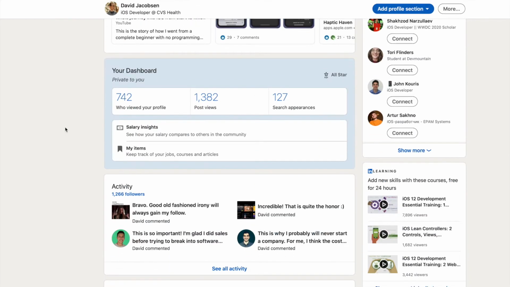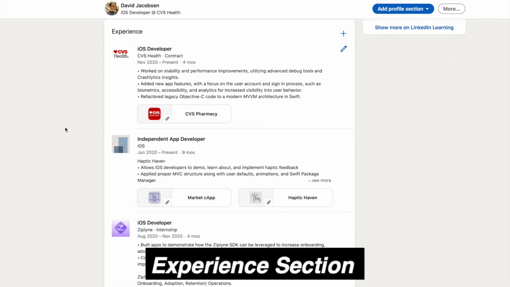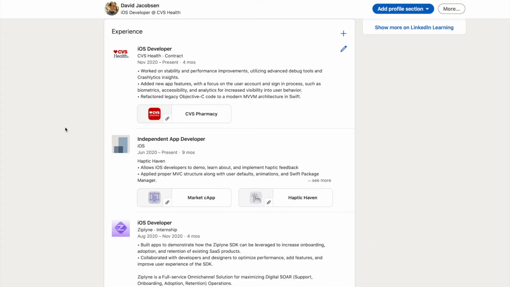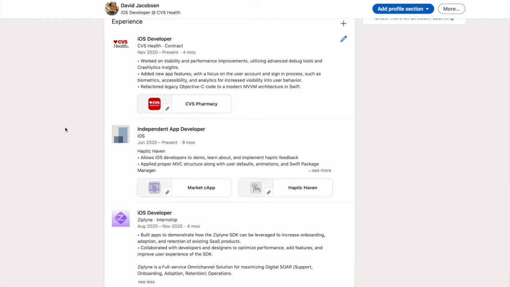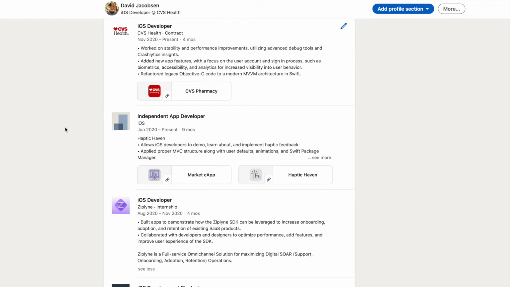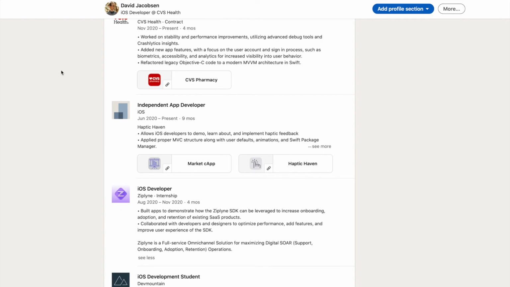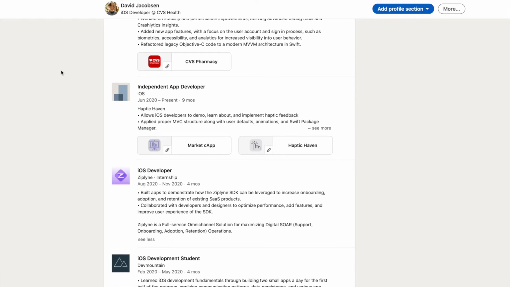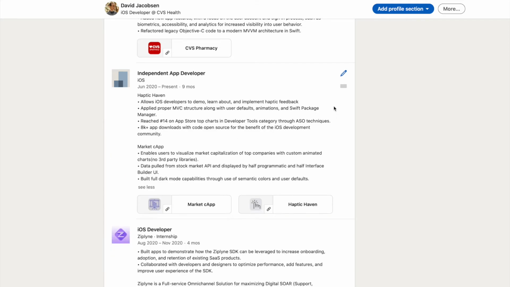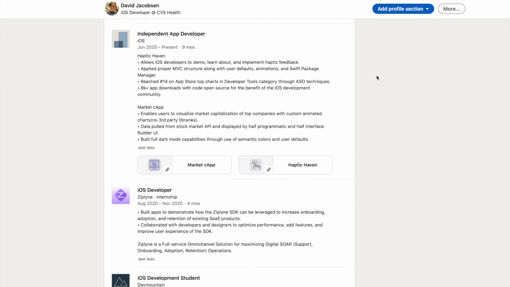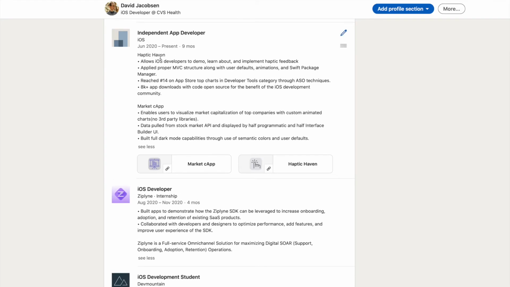Tip number five is the experience section. A really quick and easy thing that you can do is literally just copy and paste any bullets that you have from your job history that are on your existing resume. It's definitely good to make sure that the titles and the dates match up with your resume just to eliminate any potential mismatch concerns. A lot of times on your resume, you maybe have to cut some bullets just to make sure that things can fit nicely on the page. But here you can add more bullets than your resume because you don't really have the same type of spacing limitations. And you can also link to different things, which I think just looks nice and maybe makes you appear a little bit more legitimate on projects or companies that people maybe haven't heard of before.